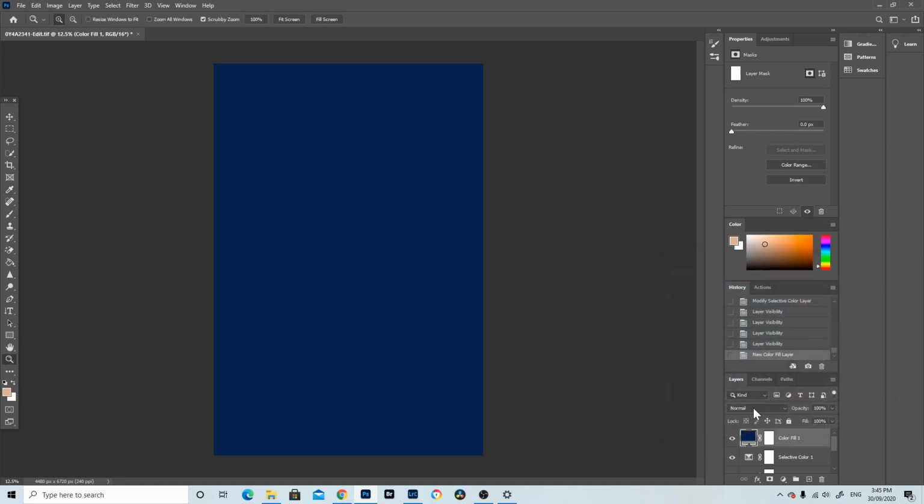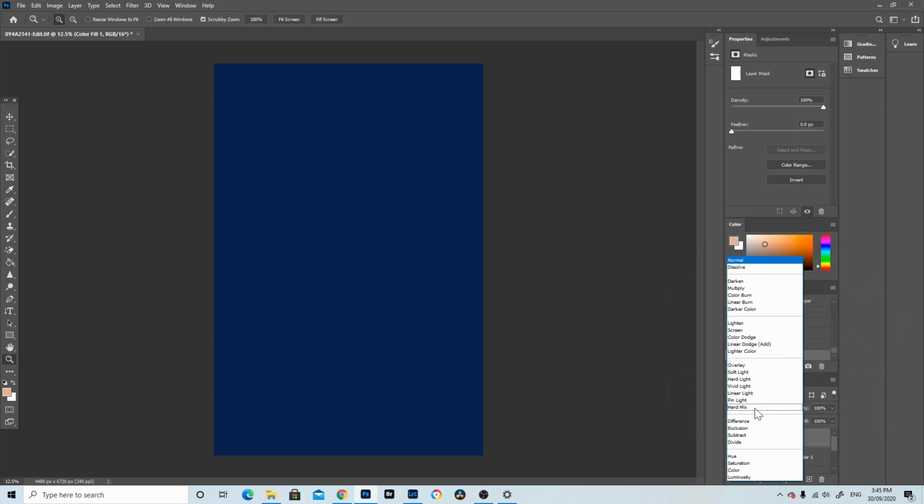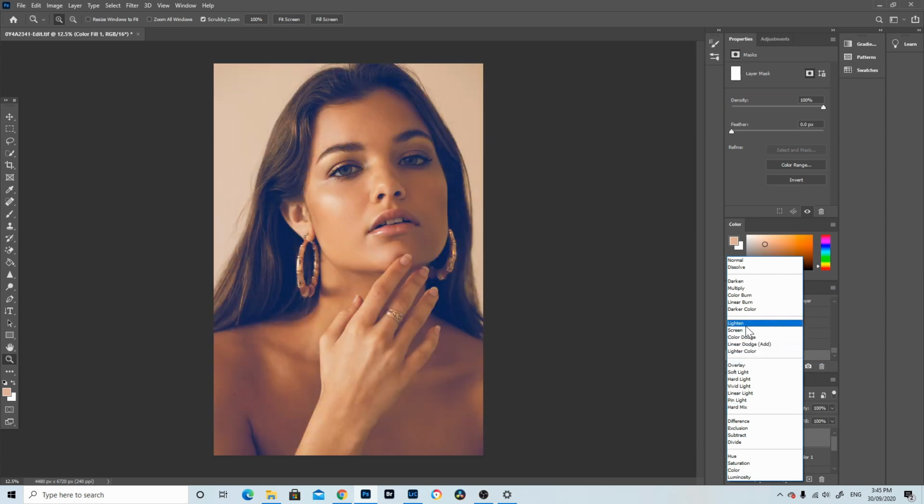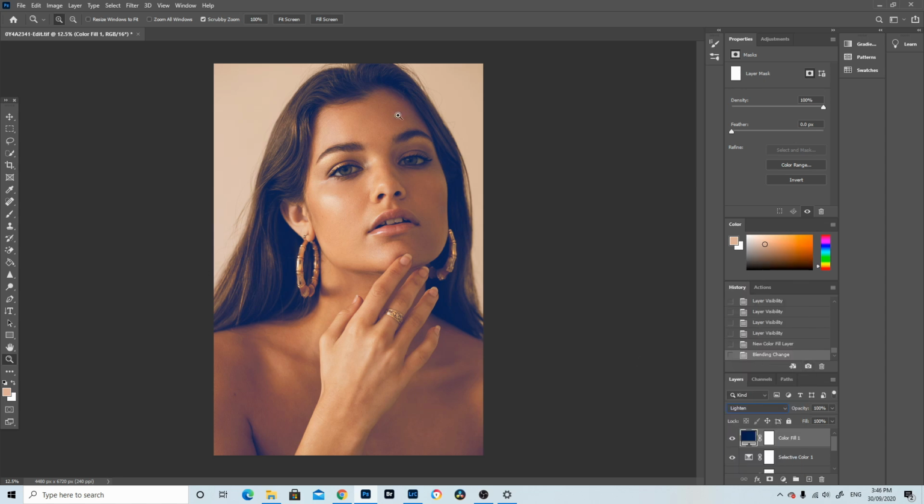And this is where I would change the blending mode on the color. Usually if I'm trying to get the color in the shadows, I like to pick two colors, one color in the shadows and one color representing the highlights of the image. If you use certain blending modes, you will get the colors showing up in certain parts of the image. Usually I like to choose lighten for this particular color, because it actually fills in the shadows of the image, and that gives it a really retro kind of effect and an aged effect.